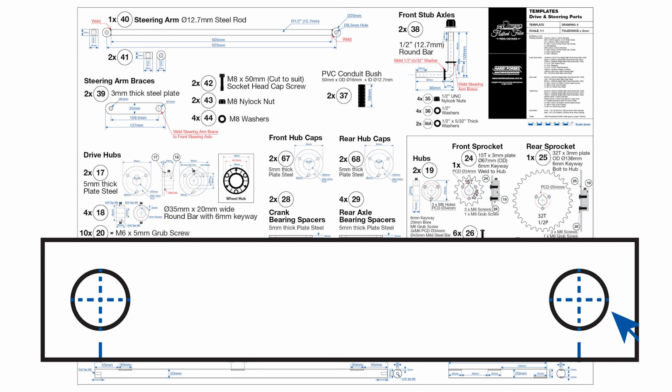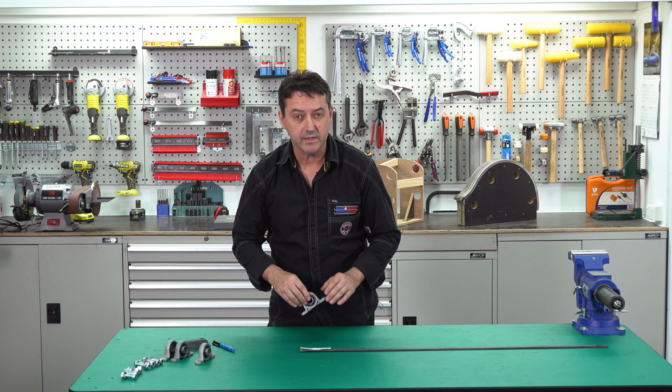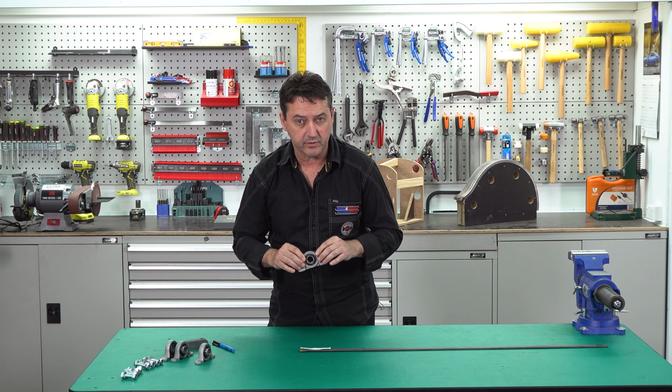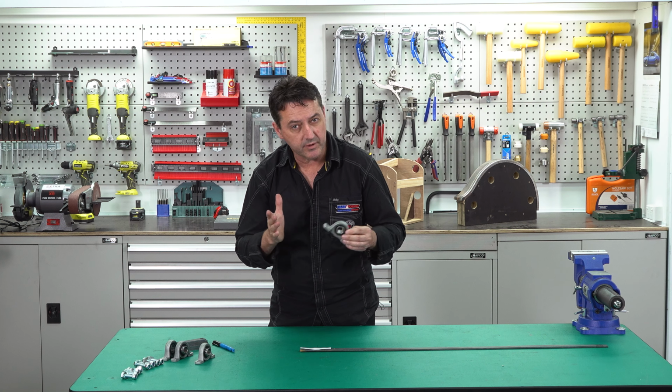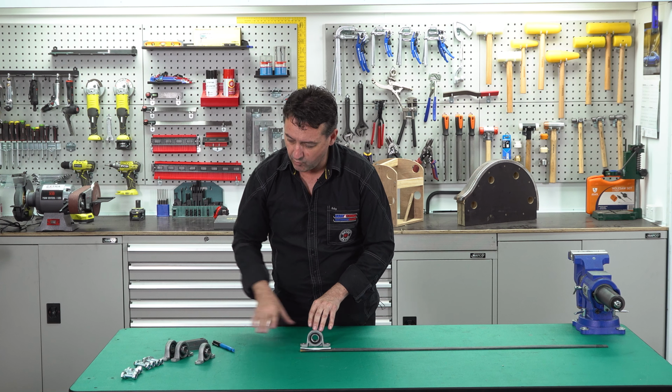I've cut the template off the plans. These templates are made for our bearing blocks. We purchased these bearing blocks from the internet. They're 80mm hole centres. However, you may have slightly different bearing size and also hole centres, widths, they may vary. So these are part numbers 30 through 34.